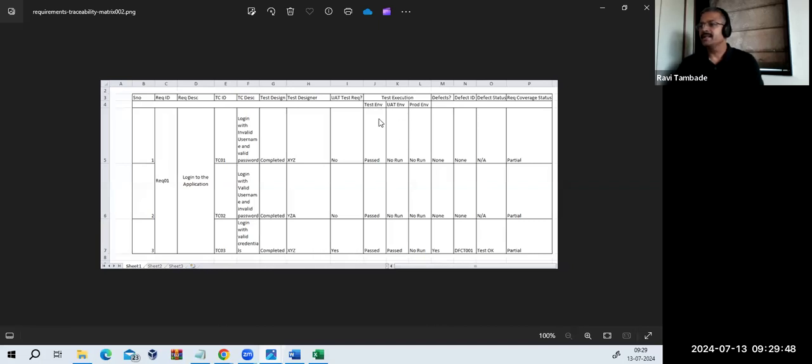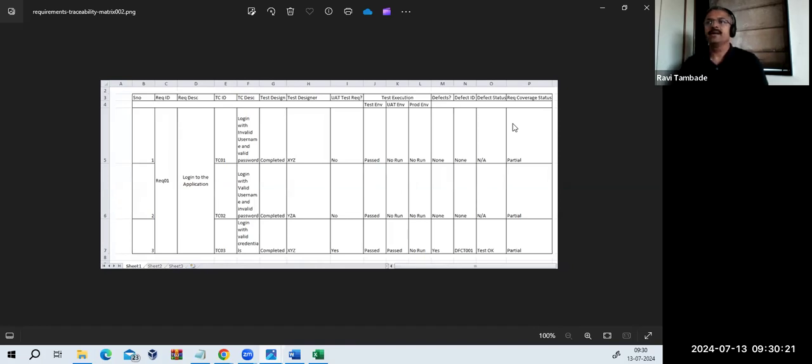Correct, no? Again, test environment. What is the result? It's passed or failed. In the UAT environment, not run. Production environment, you really maintain such a matrix. And through that matrix, the whole testers team will come to know what's going on, how many things are completed, which are about to be done. This is exactly the kind of information they always maintain.